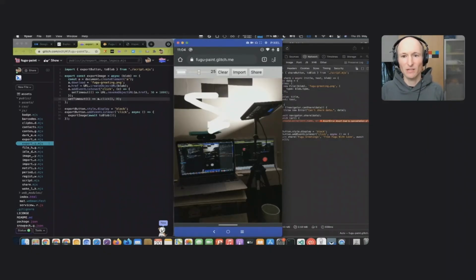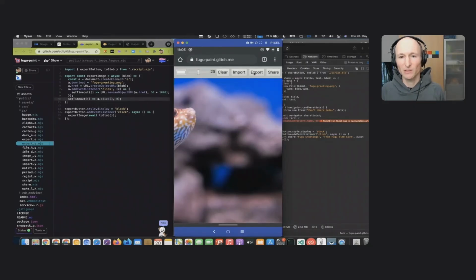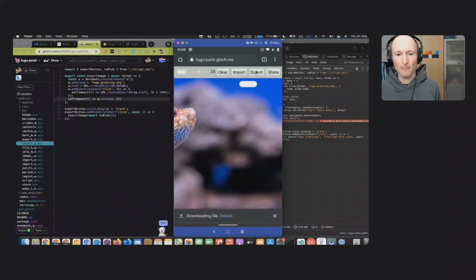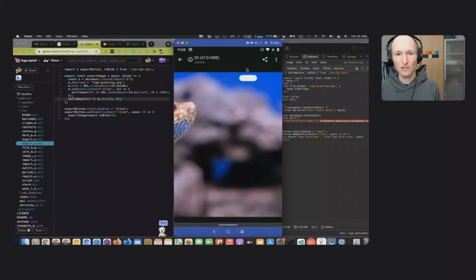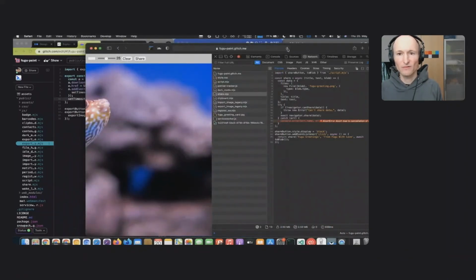So let's quickly check if it actually is working. So let's do this. And now we get the button. Whew. I'm really happy this is working now. So let me make my quick drawing. And now I export this. And you can see it's downloading the file. And if I open it, you can see it's the amazing Fugu greeting card that I've just created. It has this one little line up here. And yeah, it's an image. It's something that is now in the file manager on my Android system here. And just because I promised it, let me actually show this then in Safari.